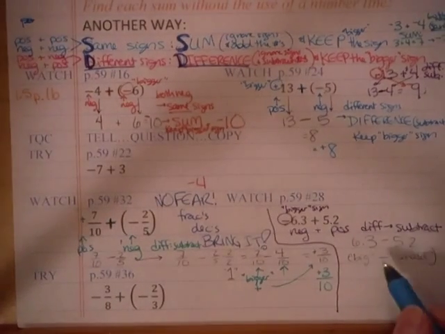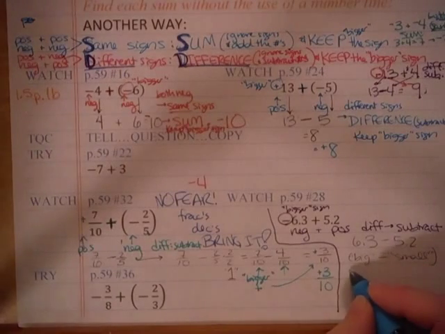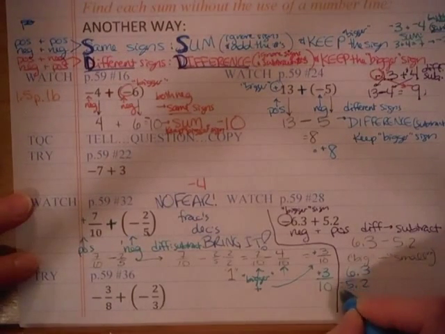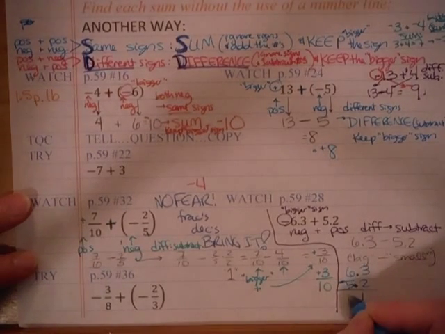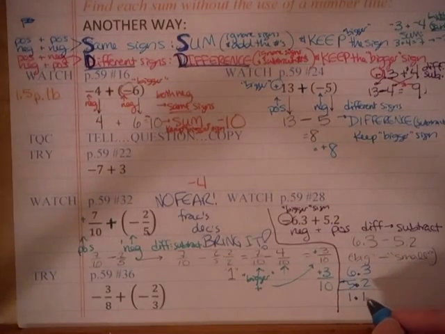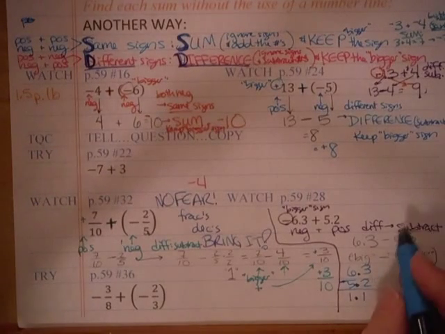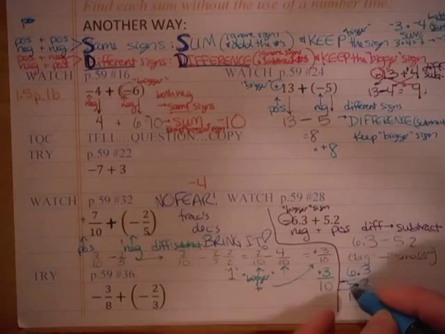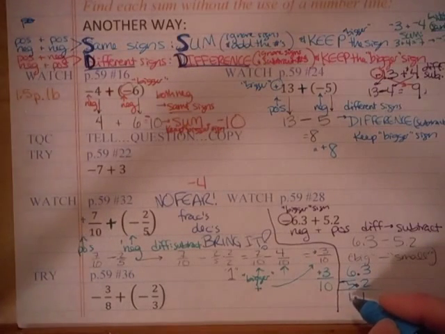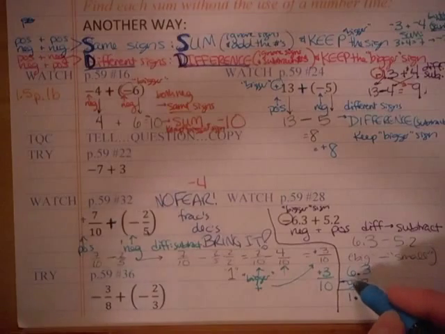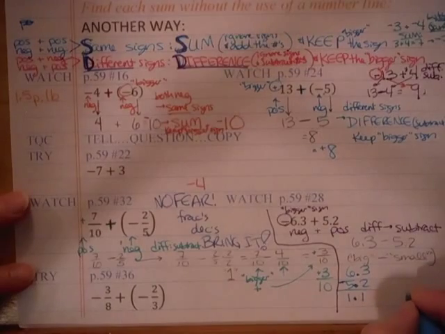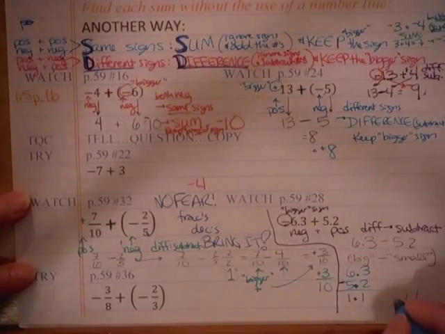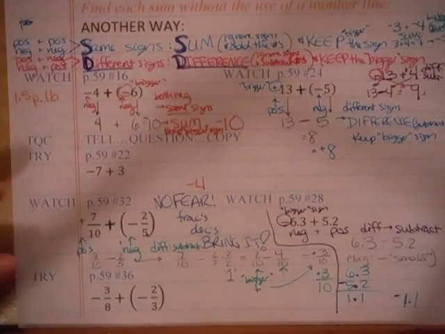6.3 minus 5.2, if you need to line this up vertically, that might be helpful for some people. You need to align your decimals. This is definitely a Math 20 concept here. 3 minus 2 is 1, 6 minus 5 is 1. The decimal just comes straight down, okay? You don't need to line it up with multiplying and dividing decimals, but you have to line it up with adding and subtracting because you have to get the place values to match so it makes sense that you're adding and subtracting. It's kind of like terms. I can't add tenths to whole numbers, so you've got to line it up. So 1.1 is my answer. I attach the bigger sign here, so it's going to be negative 1.1.